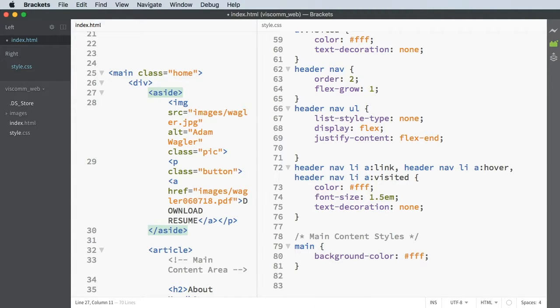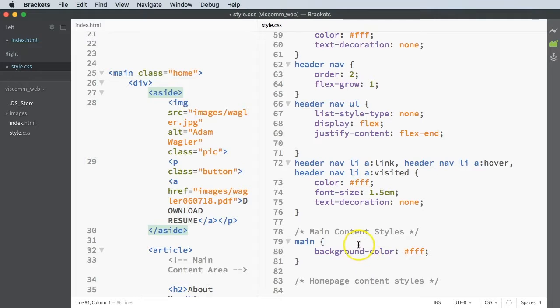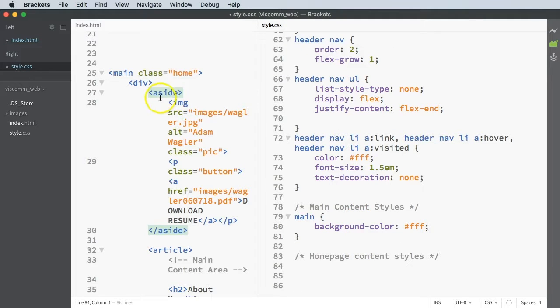So what we want to do then is create a new section in our CSS called homepage content styles, right? And what that allows us to do then is we can really just build out what we want our homepage to look like inside of this class of home that we just wrote, okay?